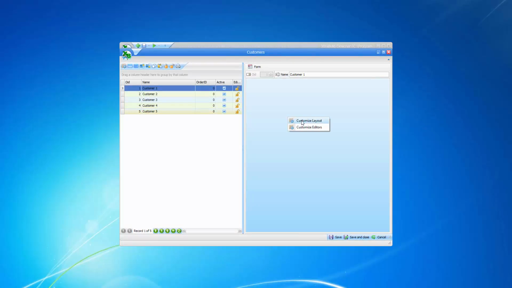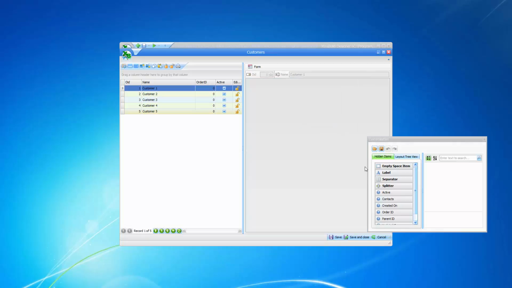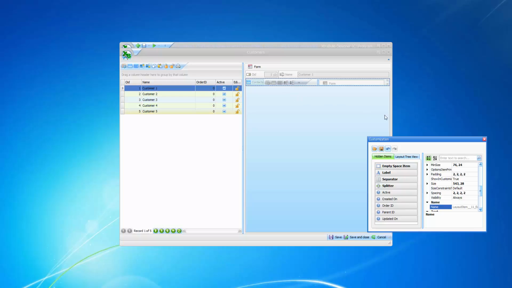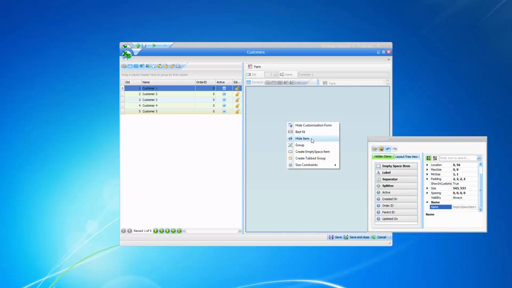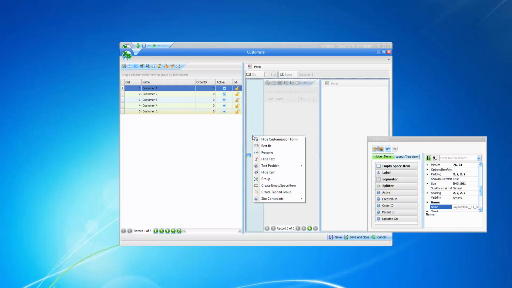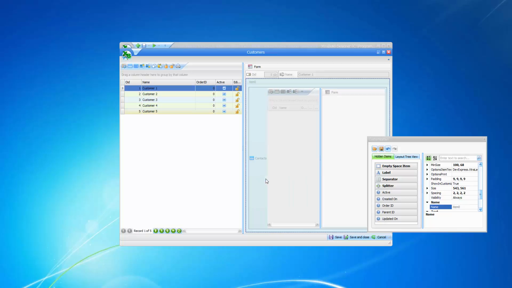Customize this form a bit more and drag in the contacts. Right-click, choose Hide Item. Also, right-click on this surface and choose Group, so we can transform this into a group.